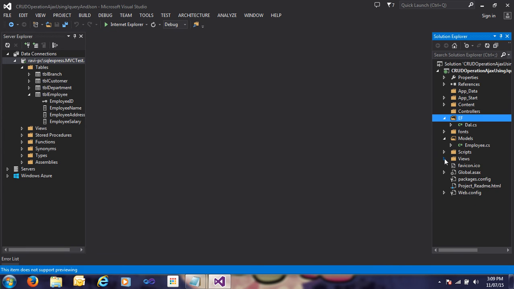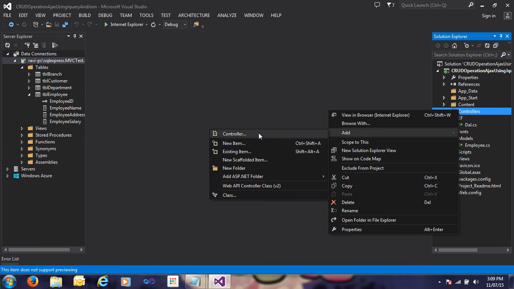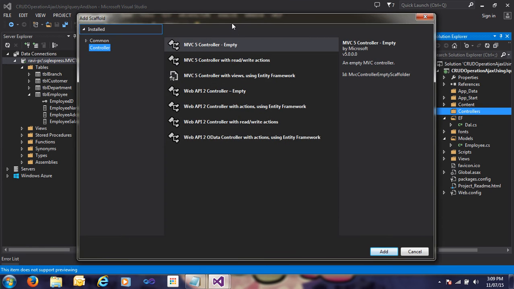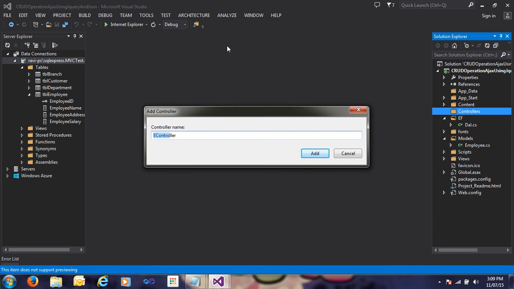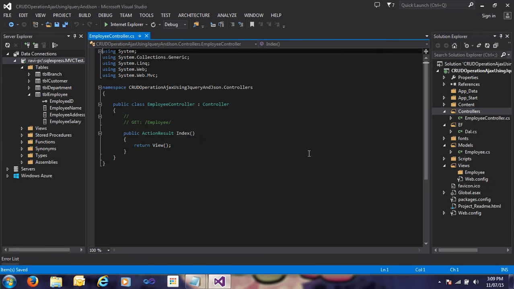Now I'll right click on the Controllers folder and add a new controller. The name of the controller is Employee. Okay, this is done. Now this is my Index action result.